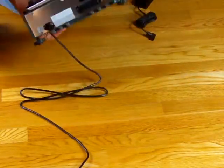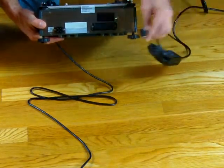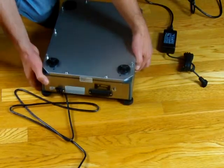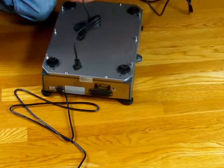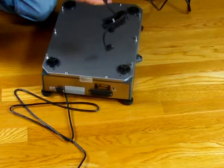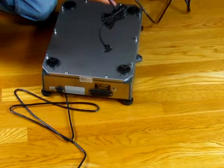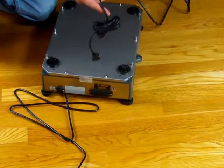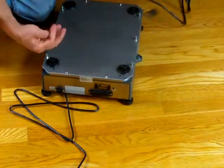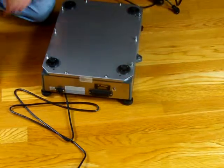On the back we have four adjustable feet, and on the rear of the balance there is an RS232 interface — the AC adapter just plugs in, it's almost a military grade adapter. These balances are now coming with Sartorius' new AC adapter that automatically senses whether you need 110 or 220 voltage. Since we sell in the United States, the adapters all come with a 110 power cord, but if you're ever going overseas all you need is a 220 power cord — this power supply automatically senses the input voltage. It's a really nice heavy duty AC adapter, and this balance is what we would classify as an industrial high capacity precision balance.